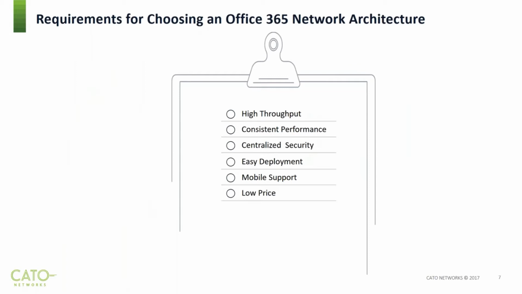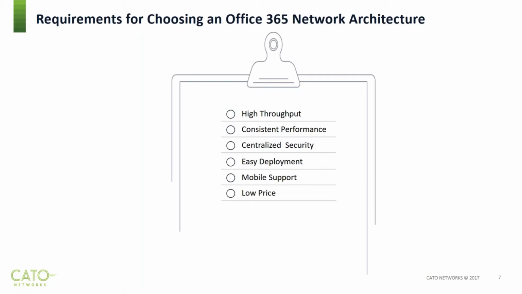First off, high throughput's very important. High throughput's going to affect the response of any of the Office 365 applications that have any significant file size. Okay, so you've got issues related to downloading files, getting emails that have attachments, accessing SharePoint. This is impacted greatly by latency. So just because you have a big pipe isn't going to provide you with high throughput. You're going to want consistent performance so that your users, your customers, so to speak, are going to have the same performance all during the workday and not have periods when things don't work properly.